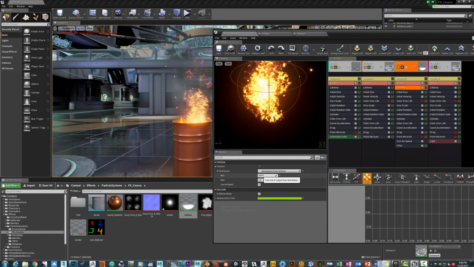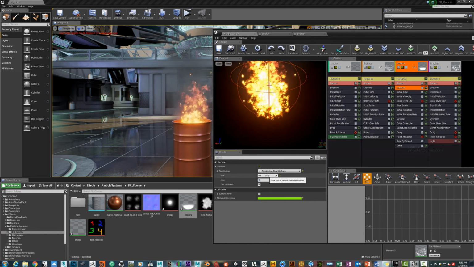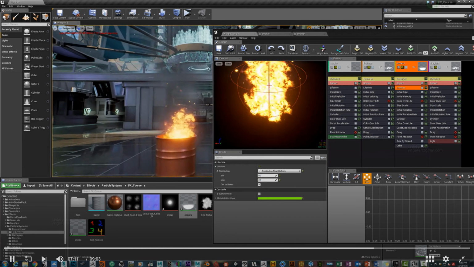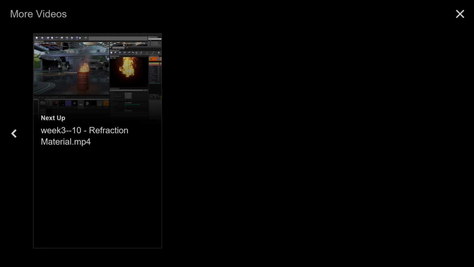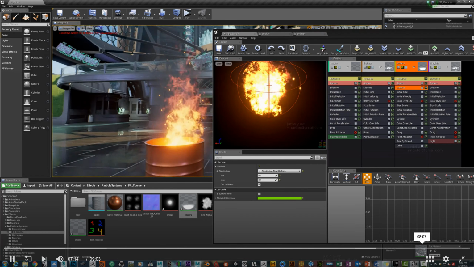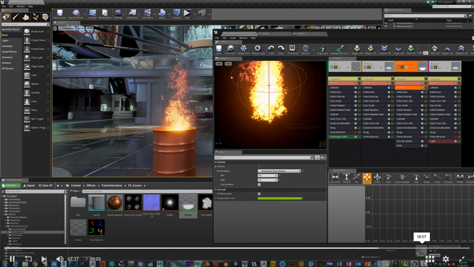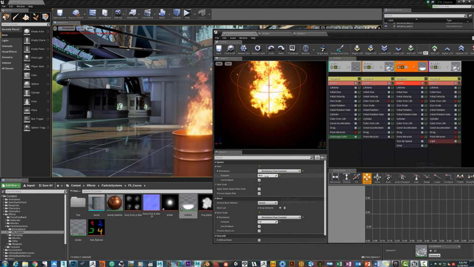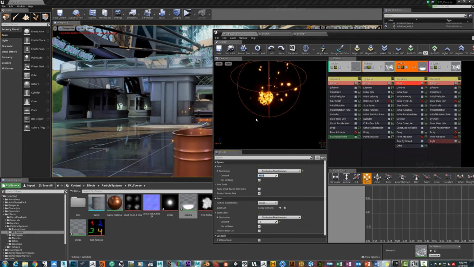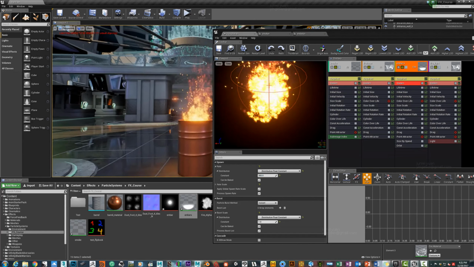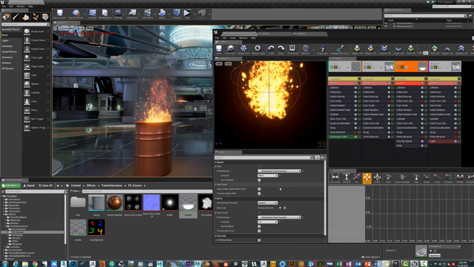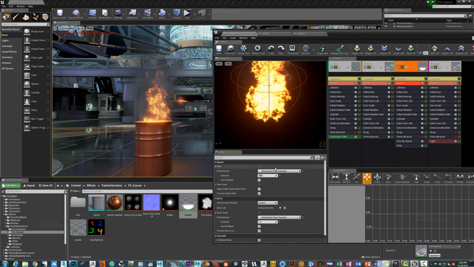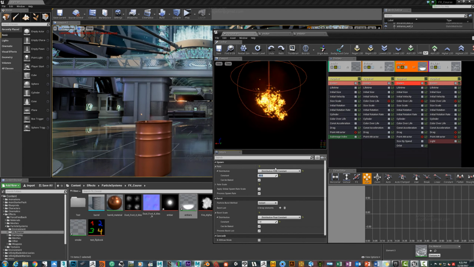I feel like some of them are living too long. So I'm going to decrease this to 0.4, 2.4, and this to 0.3 and see what happens. Okay, that feels pretty good. Well, as good as we can make it look with the low frame rate. So we are spawning 40 at the moment. We can go a bit crazier for more sparks, but I feel like it's a bit too insane. We can go lower. It's probably more what I would do. Or you can go like middle ground.